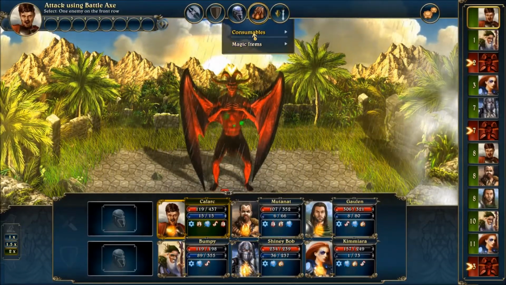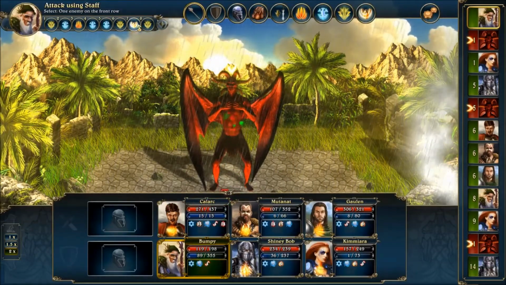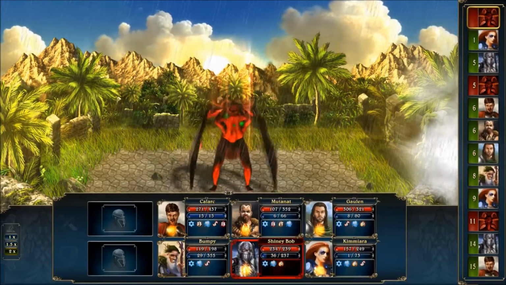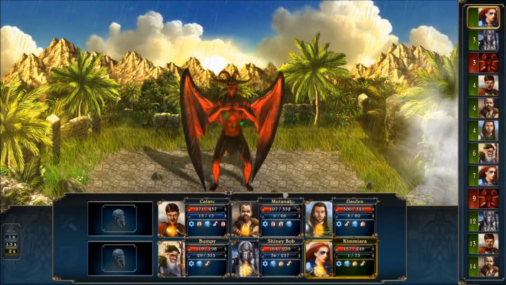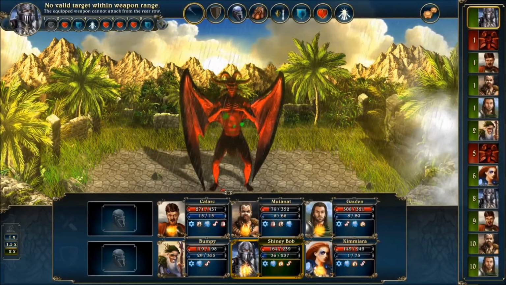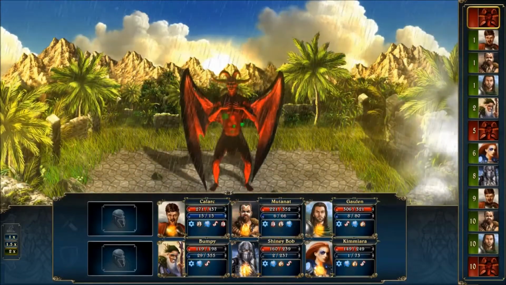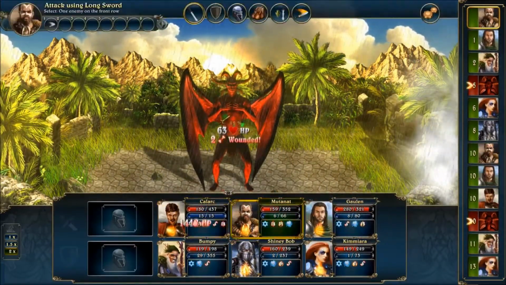Alright, we're going to use consumable magic. Our healing potion 4. We're gonna go and drop another rock on his head. Trying to do some damage to him. He's gonna drop a rock on the Shiney Bob's head. Again, trying to do damage back. Shiney Bob is fine with that. Keeping everybody alive. More fire coming out. And I think we've got it this time around.